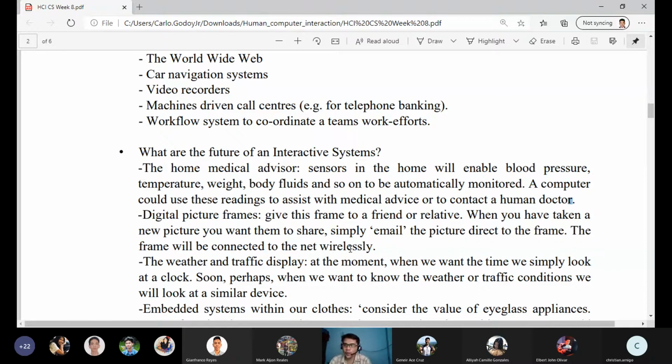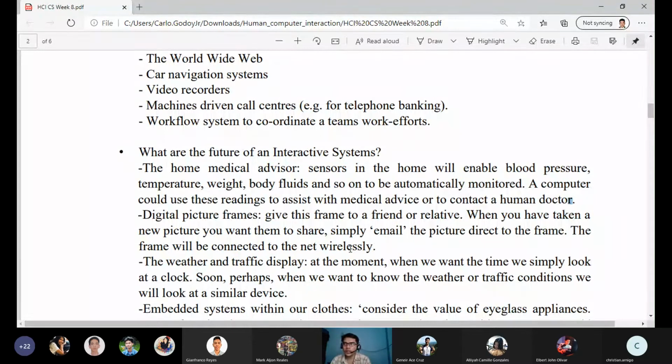It's up to you whether you want the picture to be steady, or you want one picture, and after a minute it will show another picture. It's up to you. Once you see the picture, you can have a button there for email, and then it will email the picture immediately to a friend or family relative so that they can see.